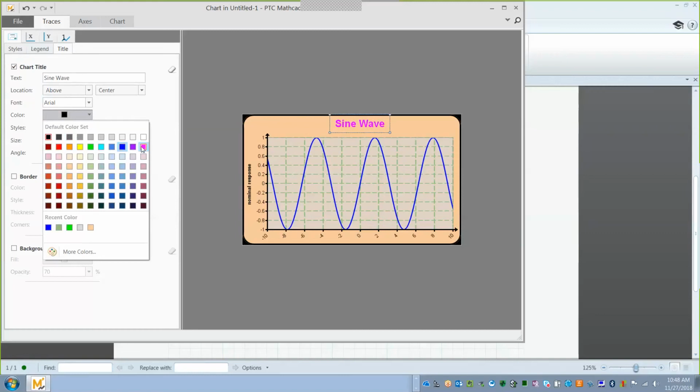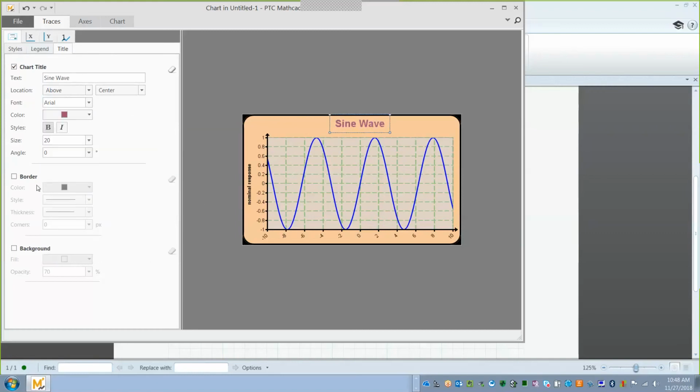Now we can put a box around that as well. Okay, so we can pretty much put a box around anything we want. We could put a box around the y-axis label, the x-axis label, the legend. We can border anything we want in these plots pretty much. So that's it. Okay, so that is new in Prime 5.